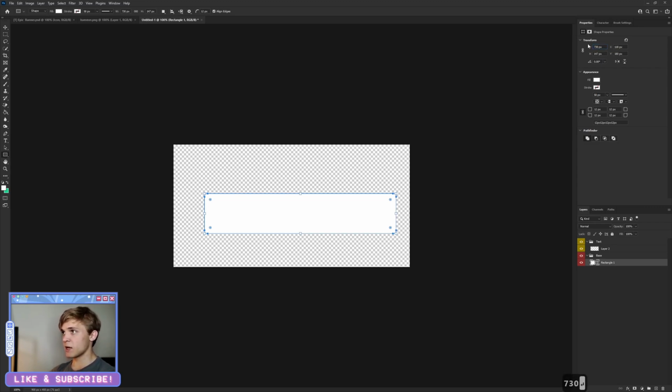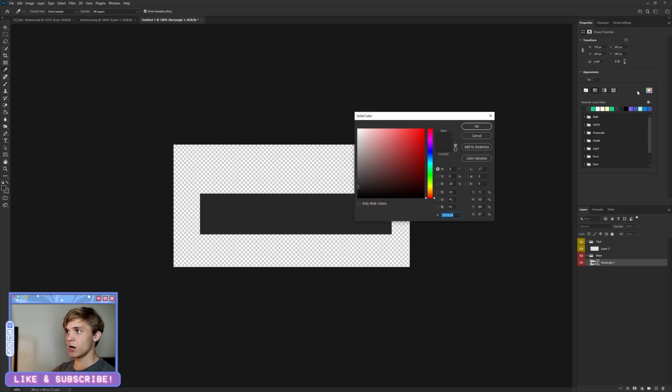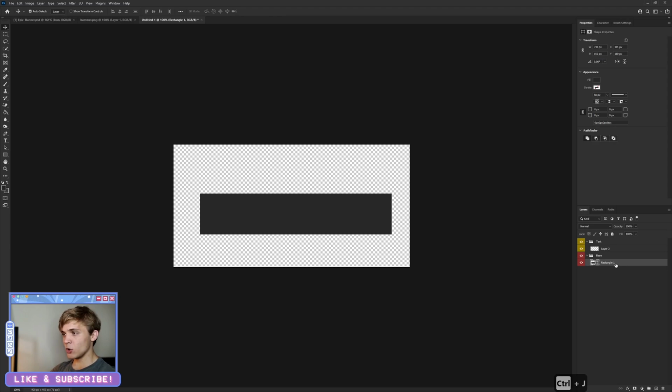Now, I'm going to make this 730 for the width, and as for the height, I will be doing 150. And that looks like already pretty close to our random shape that we drew. As for the corners, I'm going to want 0 pixels on them. For our main shape color, we're going to be taking this darker shade of gray, and pause the video if you need to grab that hex code. And it's 29, 29, 29. Now I'm going to do Control J.